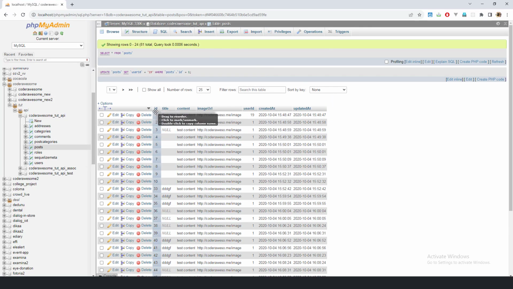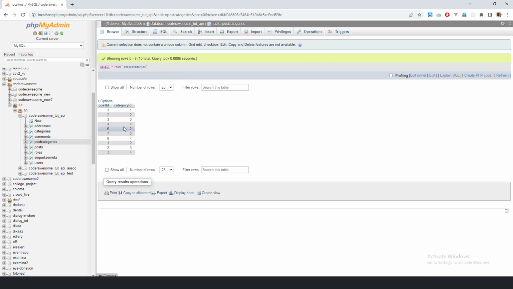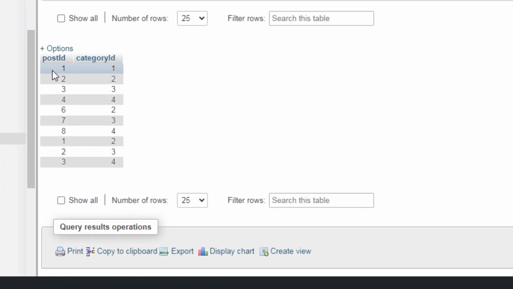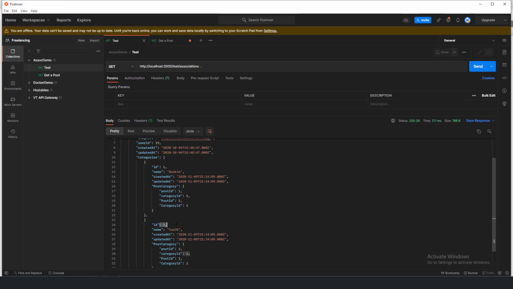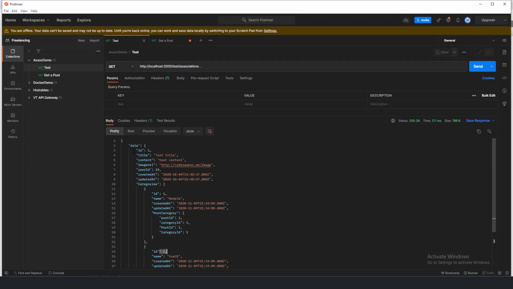Here we are getting the first record, which is the primary key of 1, and in our post categories table, the connecting table, for the post ID of 1, we have category ID 1 and category ID 2. So let me check the response, and here for the post ID 1, we have the category ID 1 and category ID 2. Yes, so we are getting the correct categories for our post.